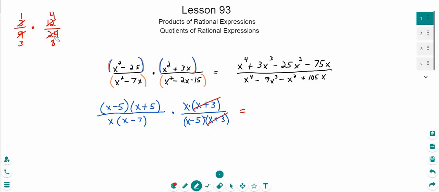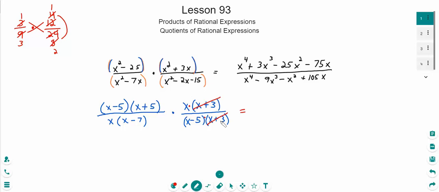And then not only can we go kind of crosswise, cross-canceling, but then we can also say, okay, 4 over 8. Well, we can go, again, from the numerator to the denominator. 4 can go into itself once, it can go into an 8 twice, right? So we're doing all this canceling out. We can do it by either cross-canceling or canceling something in the numerator and in the denominator. Okay, so remembering this process, we're doing the same thing here, only we have expressions and variables instead of just numbers.